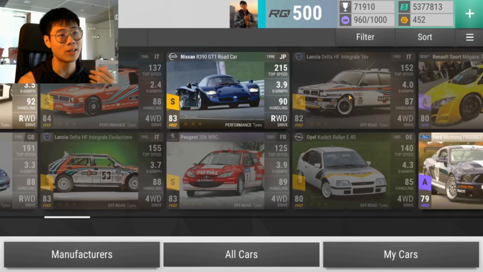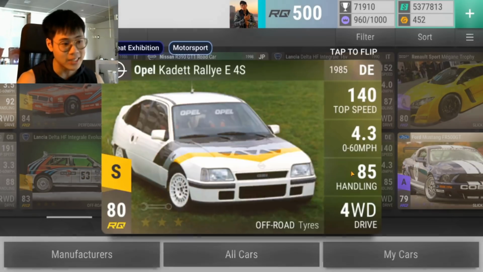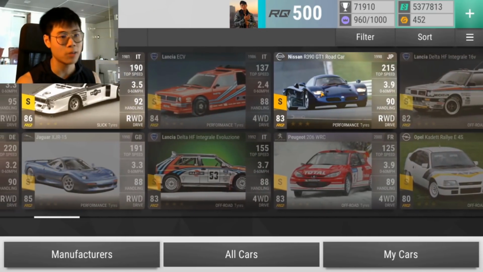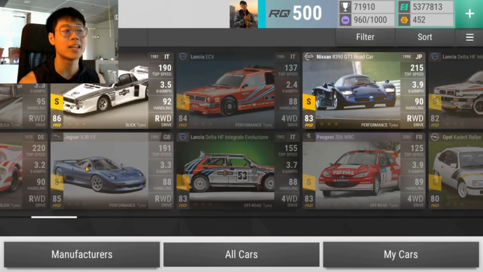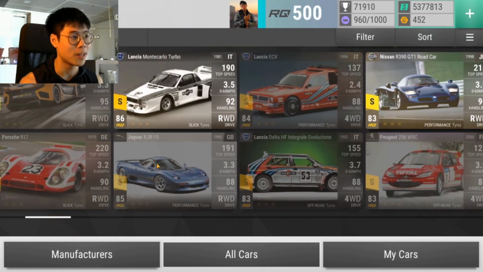We also have the Lancia Delta HF Integrale and the HF Integrale Evolution. Those cars speak for themselves. The Opel Kadett is amazing, and a lot of people will argue it's one of the best RQ80 Legendaries in the game. We have the R390, which has MRA out of hell, like 100 plus. We have the XJR15, which is just a better version of the R390, because once again, MRA out of hell. Also, it's a Jag, so a lot of people would love that.